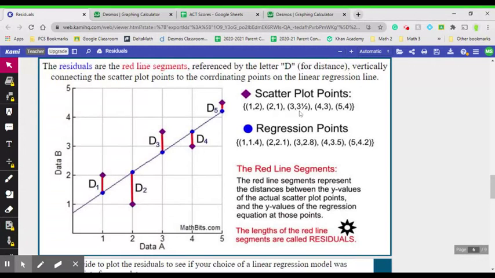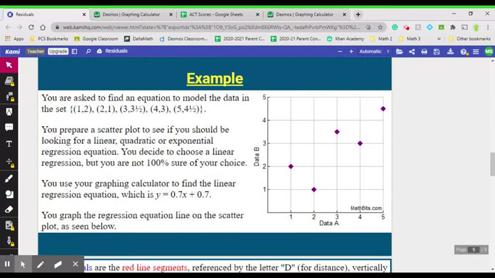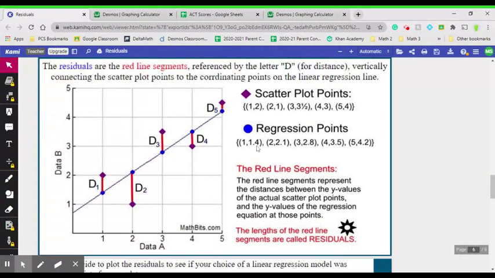So we have the original scatter plot points in purple, as you can see here on screen. Our regression points are taking those inputs and doing, for instance, in this first point, 0.7 times 1 plus 0.7 would equal 1.4. That is just plugging a 1 into this equation right here. 1 times 0.7 plus 0.7 equals 1.4. So our predicted value for this first point is 1.4. And we do that for all these other regression points using the original inputs, plugging them into our regression equation.